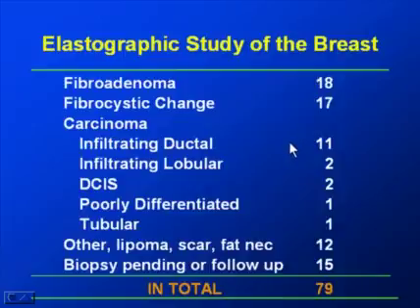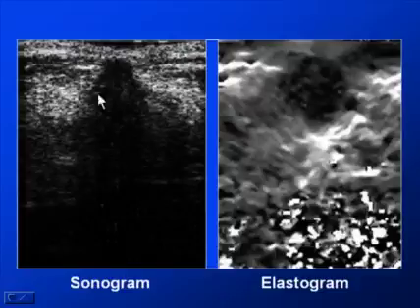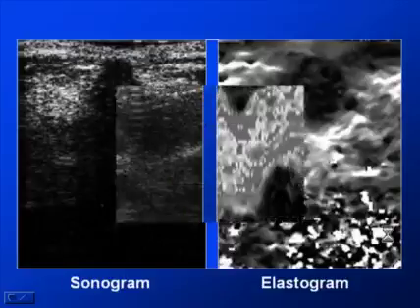There have been some early developments looking at elastography in studying the breast, and by now there are much larger series, but here's just to give a quick overview of some of the lesion types that we've been looking at. This was early work that Brian Garra from University of Vermont was involved in. You can see the sonogram here with the lesion. You can see the corresponding elastogram here. You can see the artifacts down here. The deeper you go, the more difficult it is to measure.